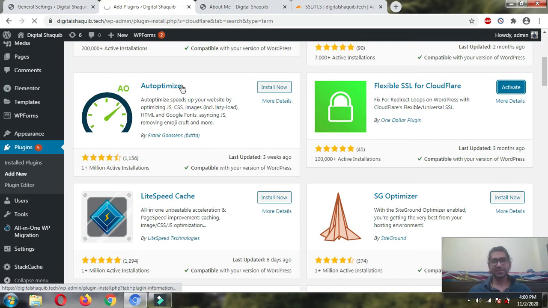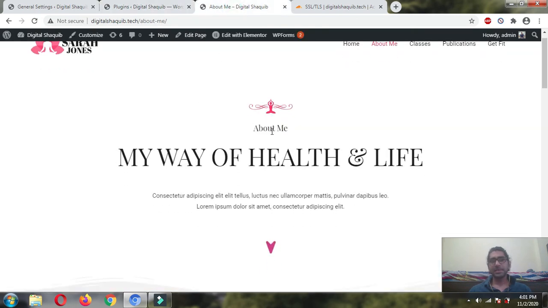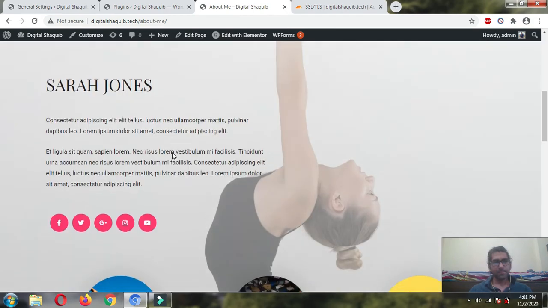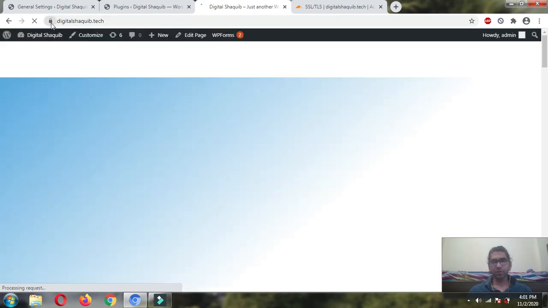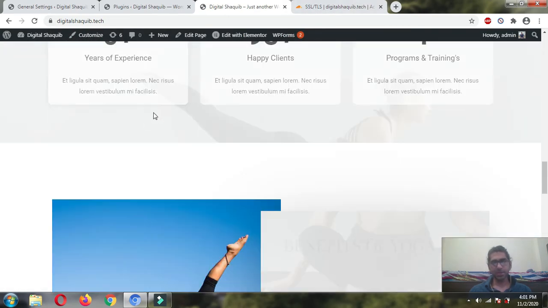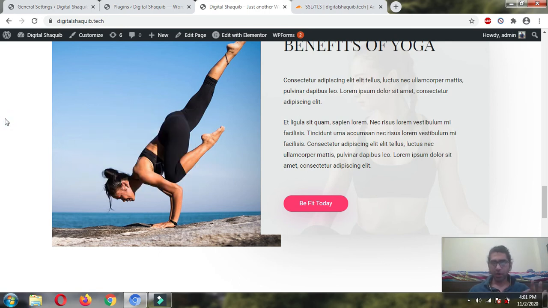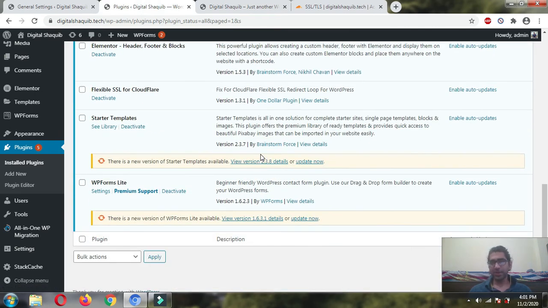When you click activate, what is this Flexible SSL certificate plugin for? Because some of the images may still be downloading. For example, let's check this image. Where is it? Okay, this is the home page. It's already loading through SSL certificate because I enabled the option. But some of the things, some of the images, when you have not installed this plugin, may load through HTTP protocol, and this may lead to an error called mixed content error. So to avoid that error, we install this small plugin. Just install and activate. You don't have to do any settings for that.